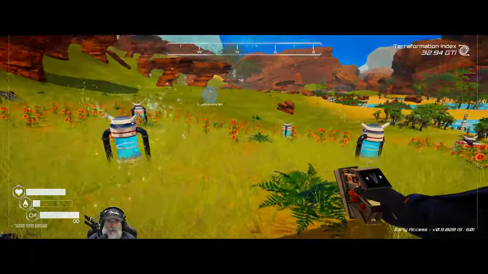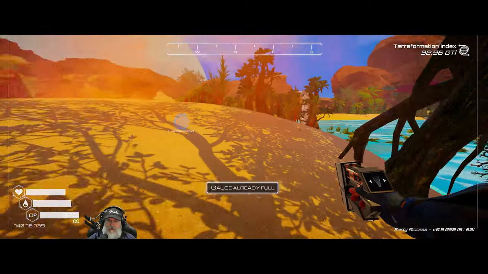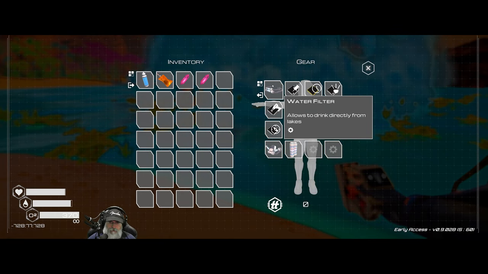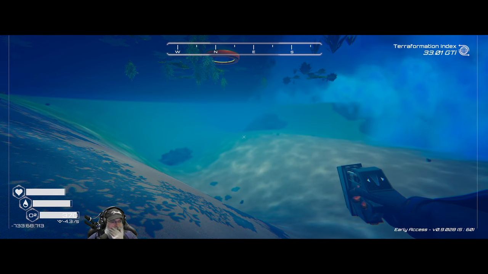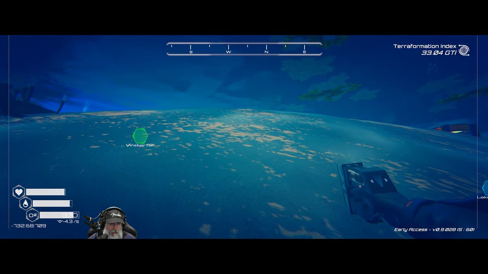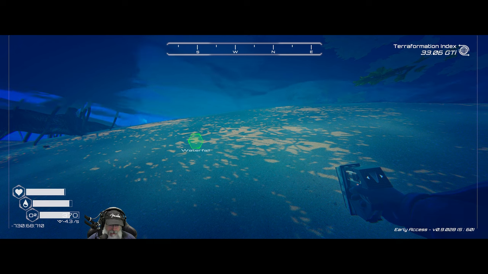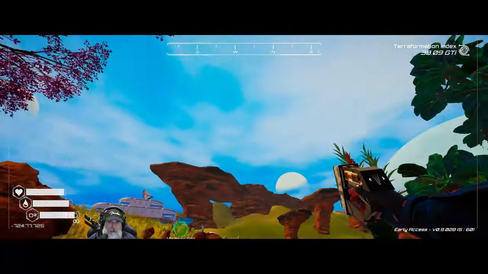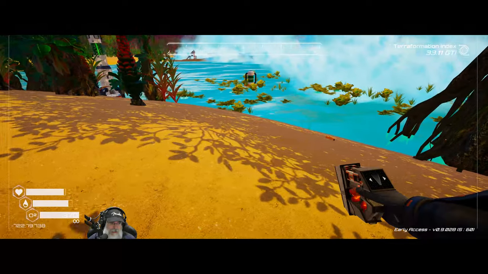Okay, so let's go back down to the lake. I want to try something. So, let's drink. Okay, with our air filter on, we have minus 4.3 seconds. Now, I'm still not exactly sure how that applies, but one thing I have noticed is that the lower that number is, in the lower left hand corner where it says minus 4.3 seconds, the longer our oxygen lasts. Because right before we hit breathable atmosphere, I noticed that number kept getting lower and lower, and our oxygen kept lasting longer and longer.